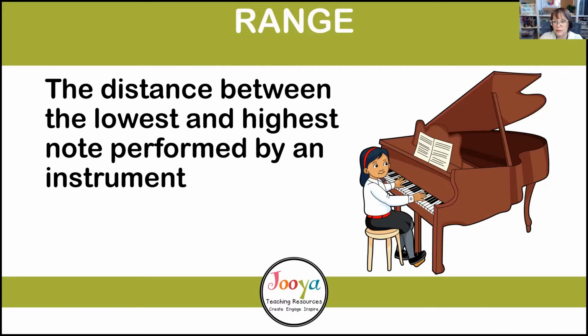Whereas if we're talking about the piano, we've got the possibility for an extensive range. I can't show it on the camera, but it goes from one end to the other, with 88 keys. But the piece might not have the full range being performed. A harp, the same deal. It's got a very extensive range, but that doesn't mean all of the notes are actually being played. You can still have a piano and have a narrow range, because maybe they're only playing 3 notes because it's Hot Cross Buns.